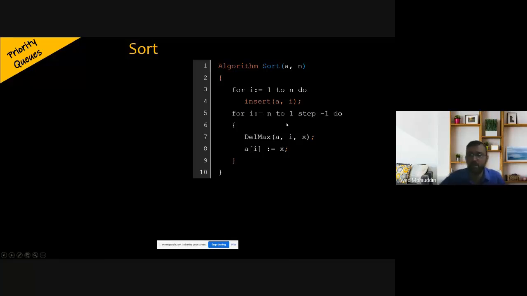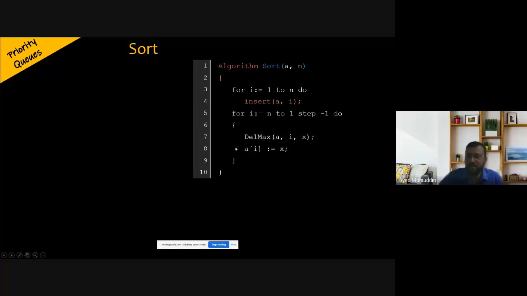So what we try to do is, when there are n elements in the array A, all the elements are traversed using a for loop and inserted. Now insert, we know, creates a heap. So a max heap is created. Then for i equal to n to 1 with step of -1, we start deleting. So this is a reverse, decremented for loop. Delete max will give you the maximum element; deleting the root gives the maximum.